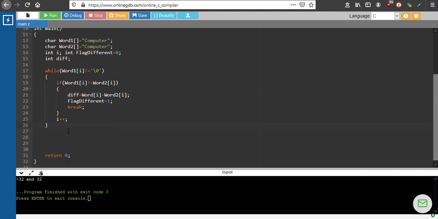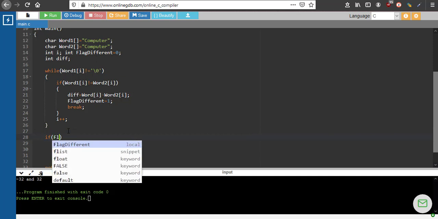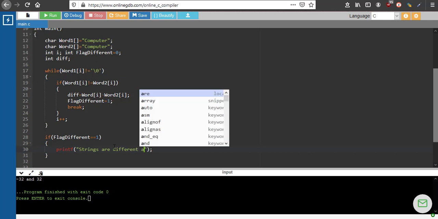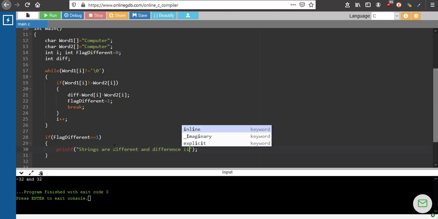In the end, we will check if flag different is equal to 1. It being equal to 1 means the strings are different, and we print the difference in ASCII values.